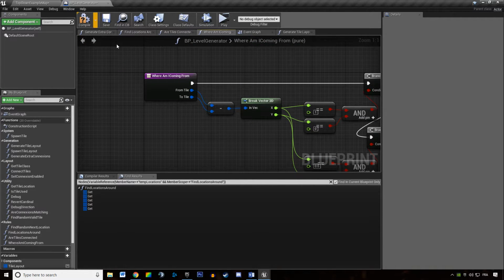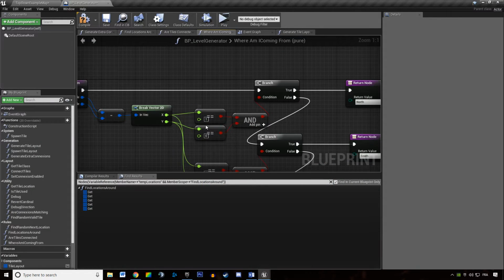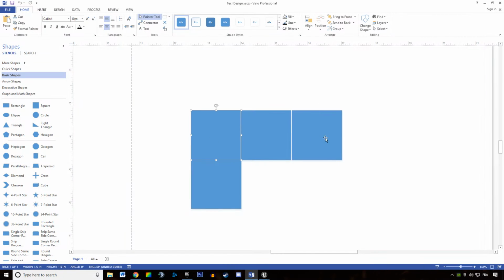What I mean by that is if I'm asking where am I coming from, from this tile to this tile, using one values, it's not going to work because this tile is 2 greater than this tile in the y value.